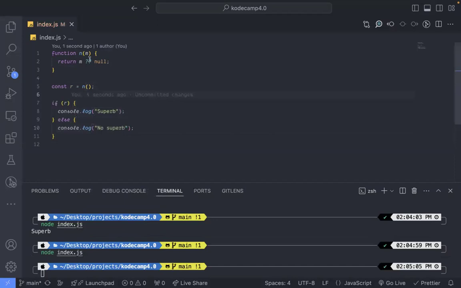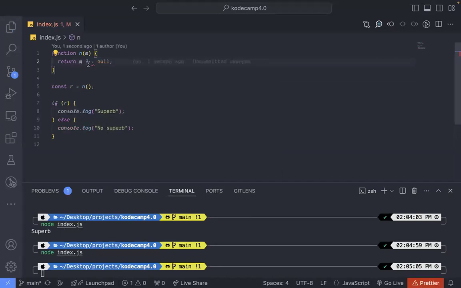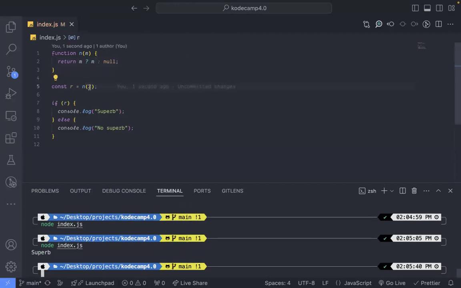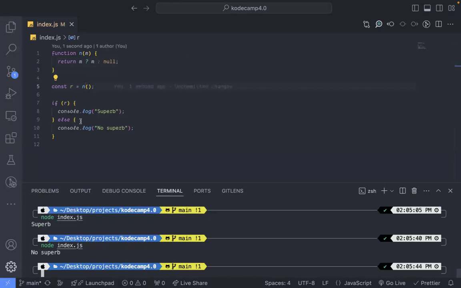You can change this to, if there's n, return n or return null. Now, if you pass 2, it will still behave the way you want. And if you remove this argument here, there's no n, it will log no superb. But that operator makes it simple, like this.